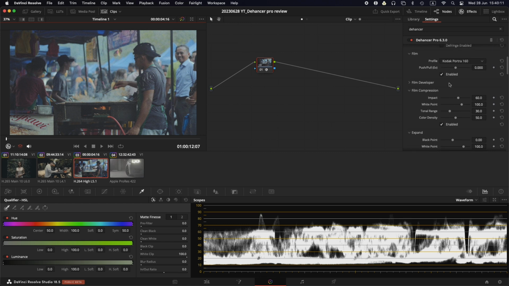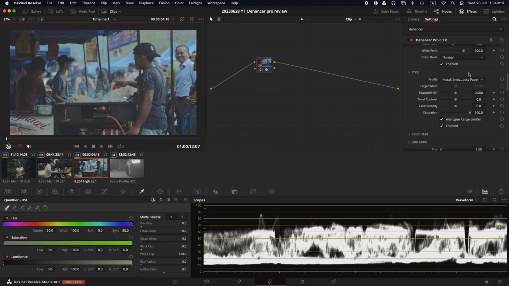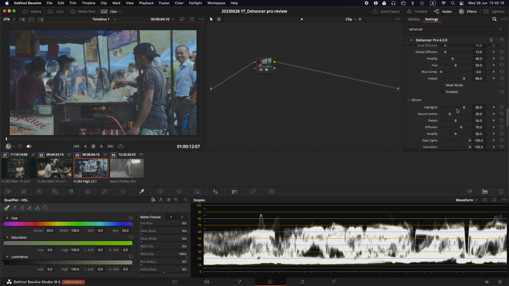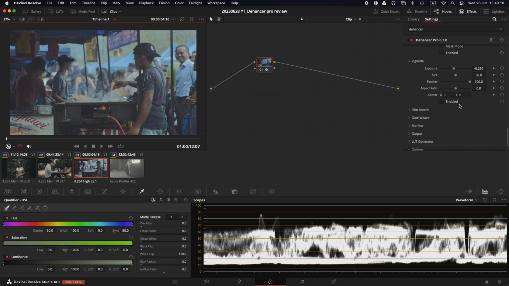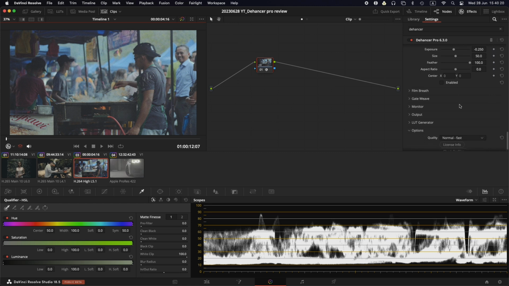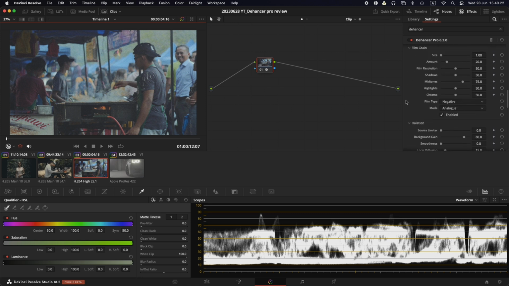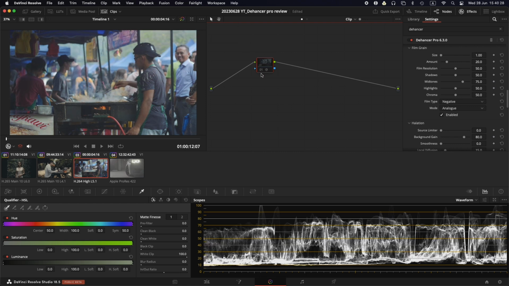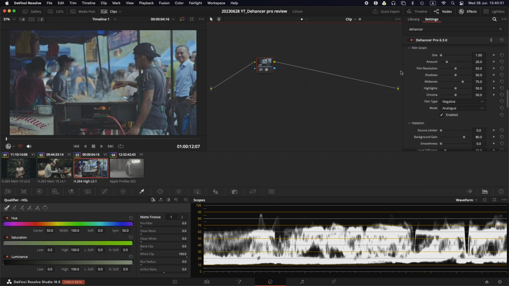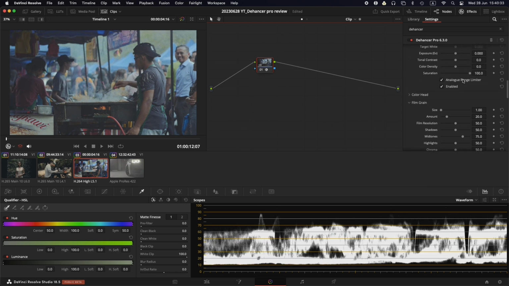So Kodak Portra with film compression on glossy paper, and so on. Done. We are done. It's easy. So this is before, this is after, this is before. So we can transform the film look very easily.